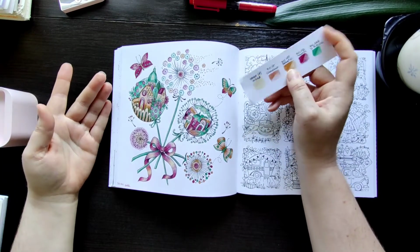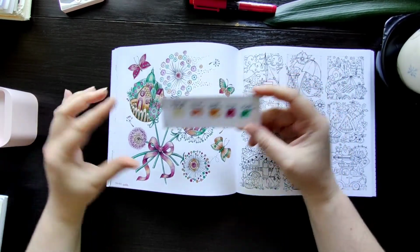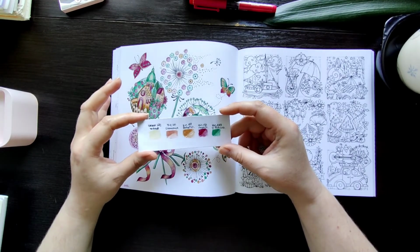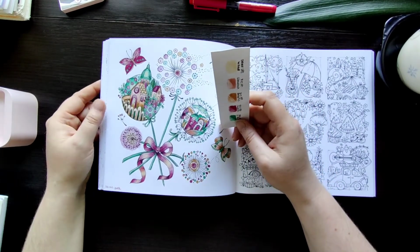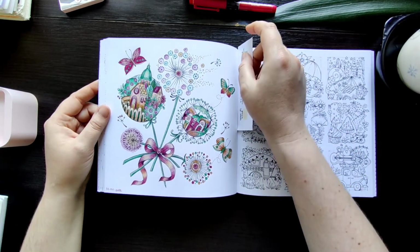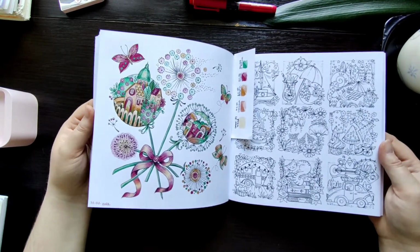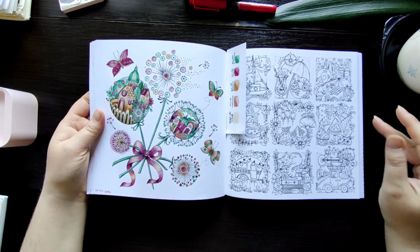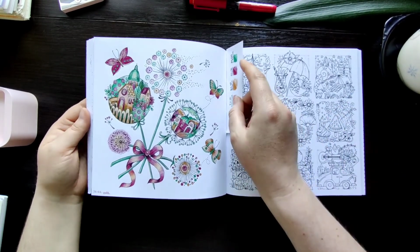So I did try to do a second coloring page with another selection of 5 coloring pencils, chosen without choosing blindfolded, and I started doing that. The problem was that I had so many interruptions when I did that video that in the end I didn't finish coloring the page, and I stopped filming because it was like a nightmare.